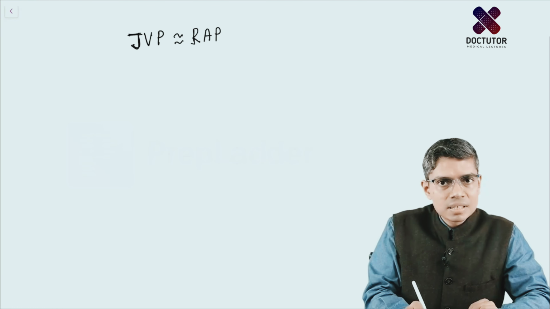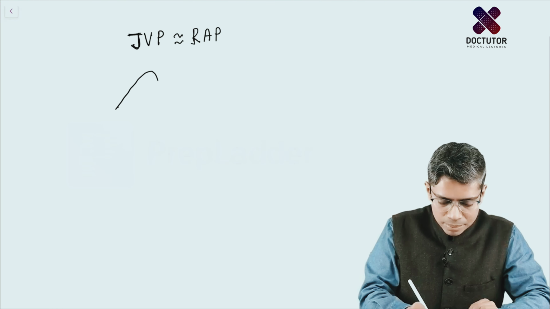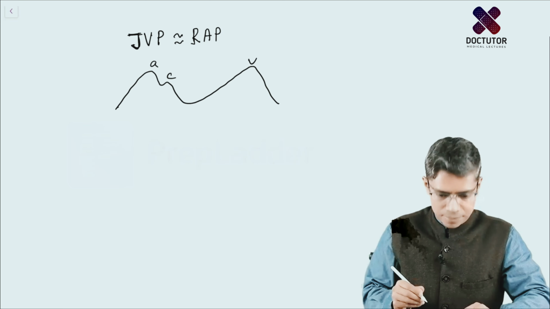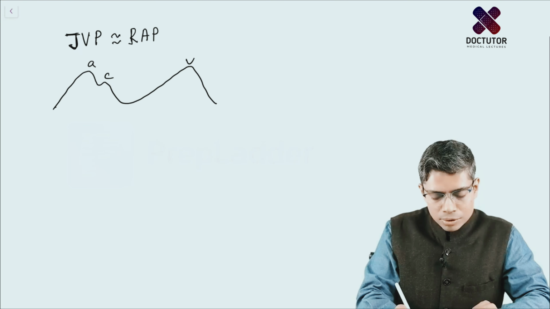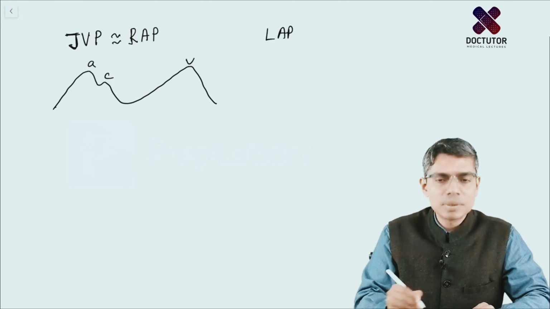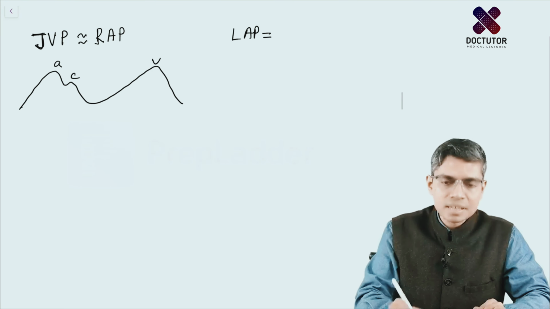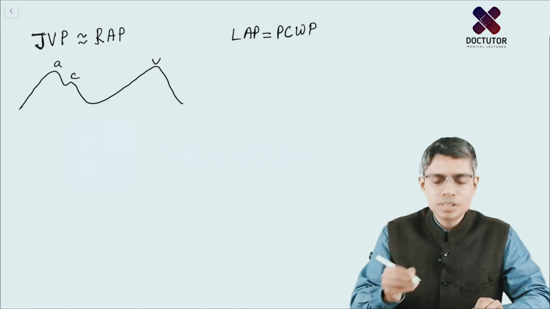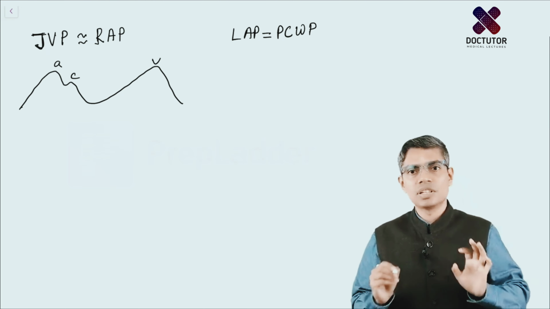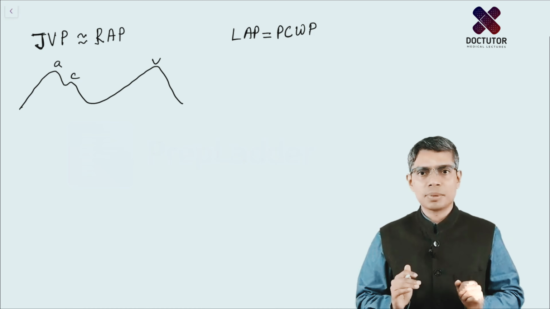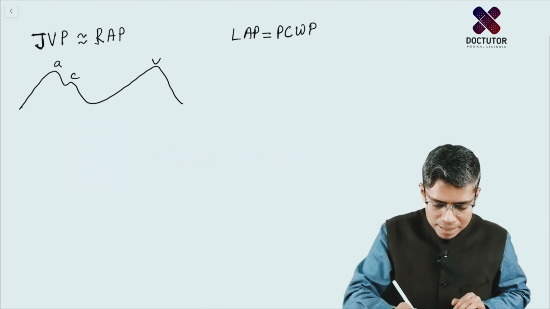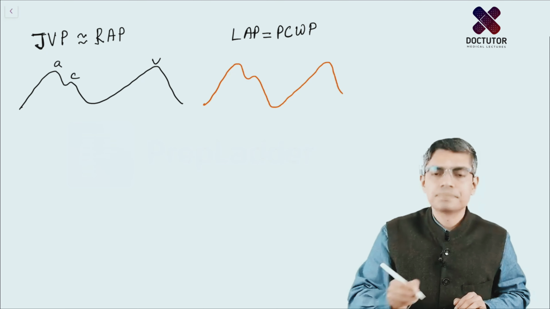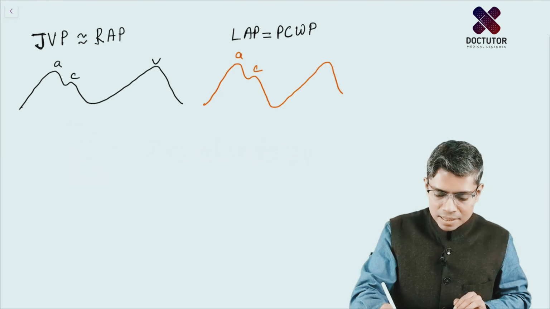If I record the pressure changes from the right atrium, I am going to get a curve like this, which will be known as the ACV wave. I will discuss it. And if you record the left atrium pressure by some means, left atrium pressure is generally recorded by a technique known as pulmonary capillary wedge pressure. This is a technique by which left atrium pressure is recorded. You will also get pressure changes of the left atrium like this, where you are going to get an ACV wave similarly.